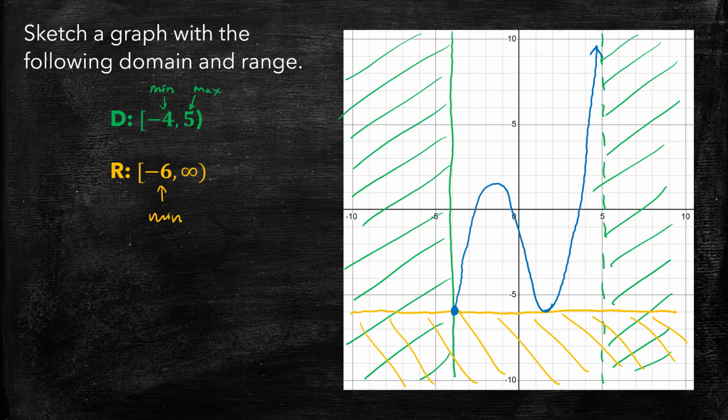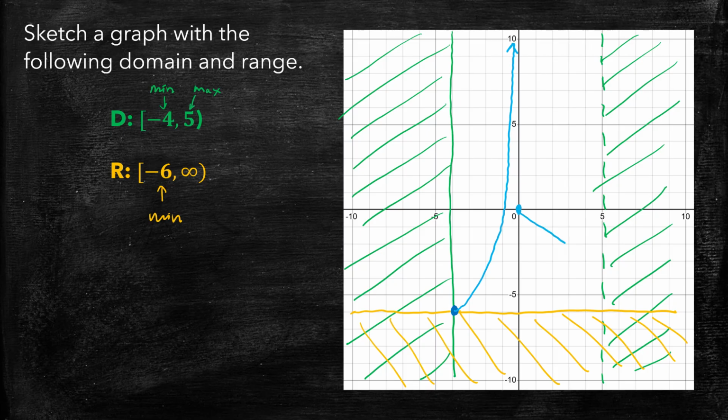I could have also, let's see, what else could one do? I'm going to keep that point there because I like that. Maybe I could have achieved going to infinity like this, so make the y-axis an asymptote, but then I want to be careful because x can be 0. So maybe I could put a point here, and then just a straight line like this, but with an open circle at x equals 5. So that would work as well. As you can see, there's lots of variations that could satisfy that domain and range, but these are just a couple of examples.